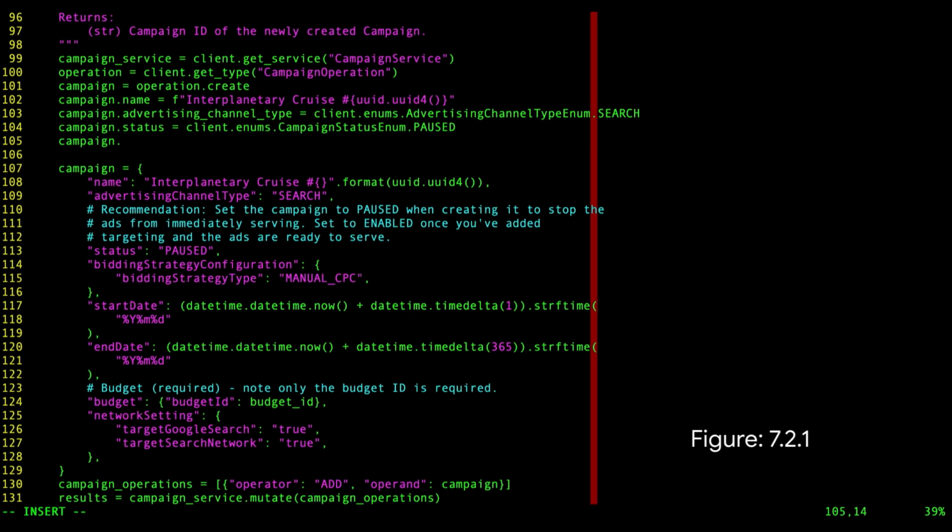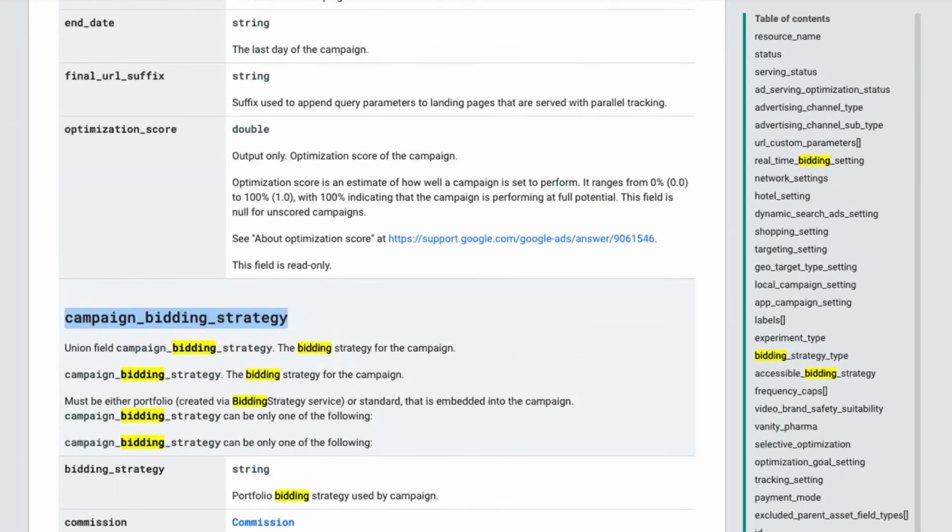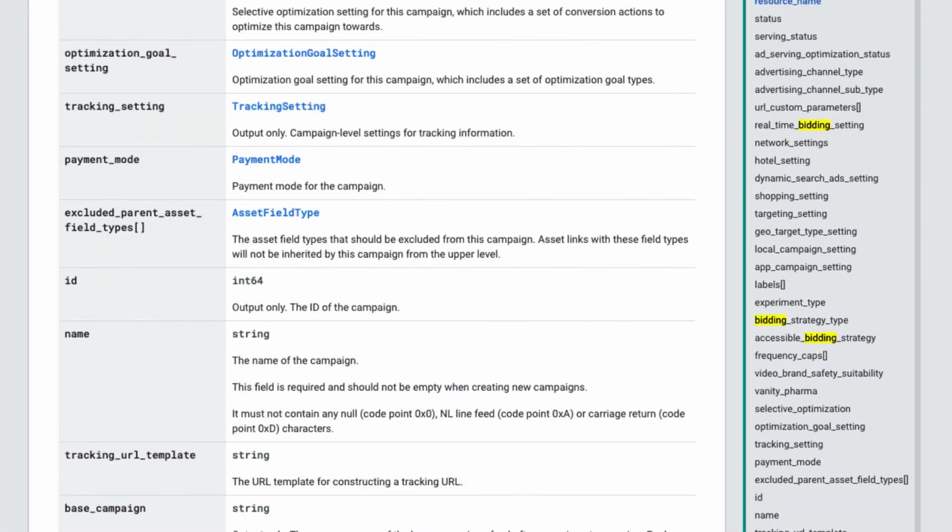We set the bidding strategy configuration to manual CPC. Now, I don't exactly remember what the equivalent of setting bidding strategy type to manual CPC is in the Google Ads API, so I'm just going to go consult the documentation real quick. So here I am already on the campaign page.